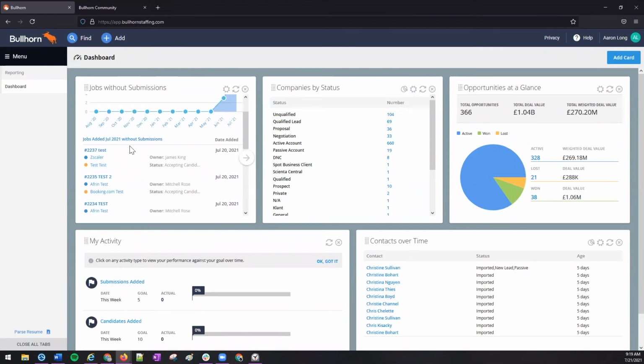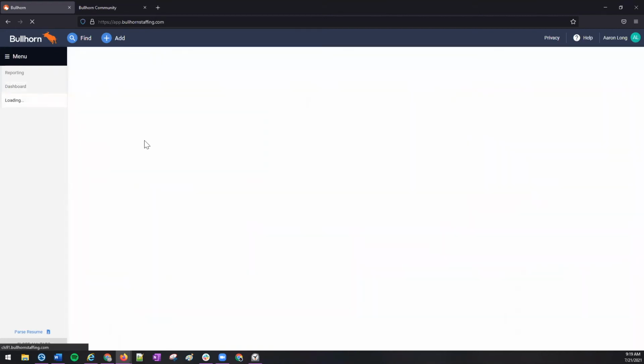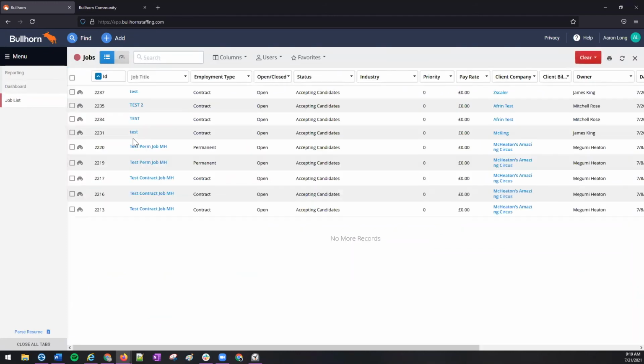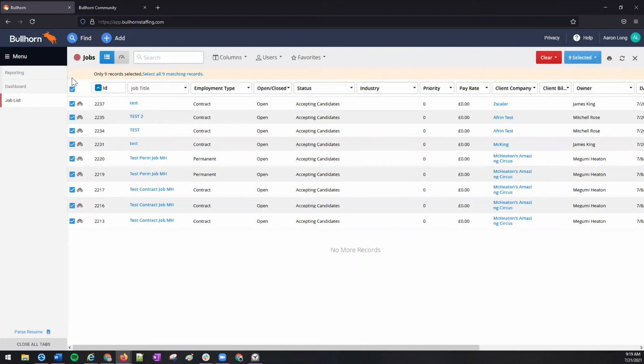As we saw with the starts and ends card, I do have the ability to see all the jobs in one fell swoop. And this will take me to the jobs list where once again, I can choose to update the jobs directly here from the jobs list page. I do have the option to change their status, add them to a tear sheet, maybe add a submission, etc.